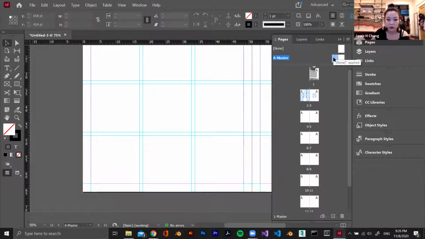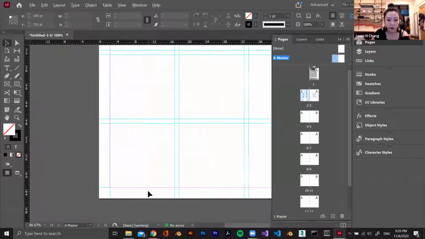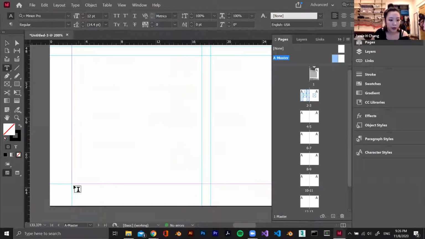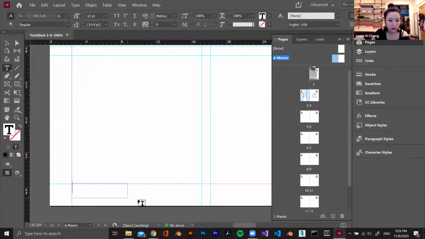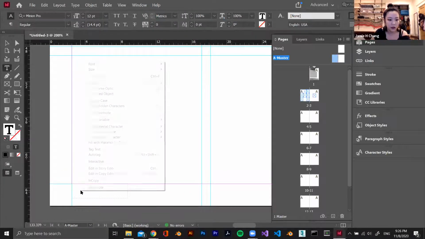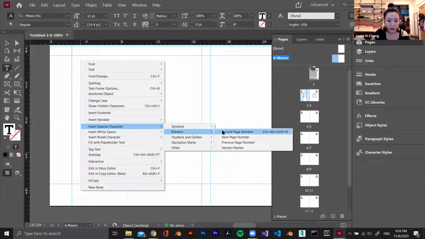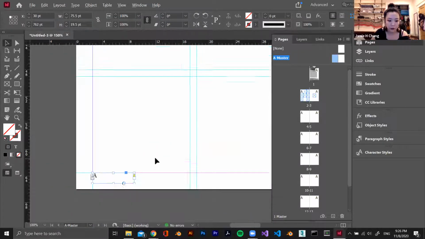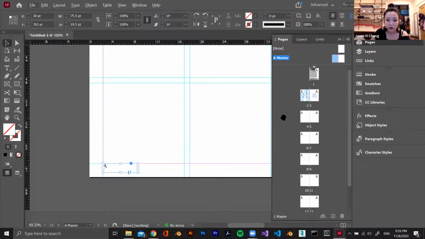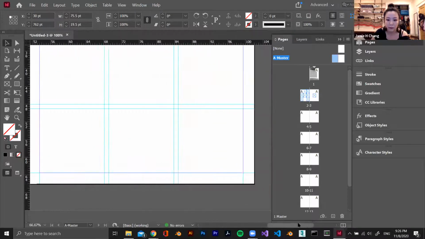And I can also use this master page to add a text box. Now, if I right click, I can insert special character, go to markers, and then do current page number. And that's going to give you whatever page this master is applied to, it's going to say that number.